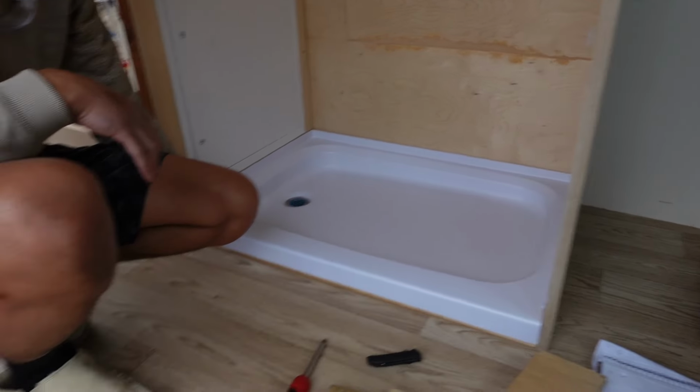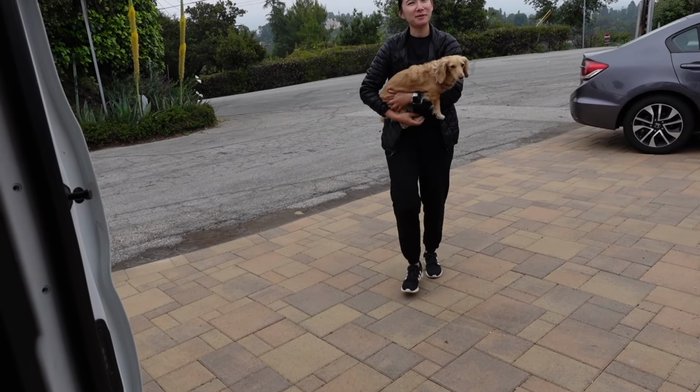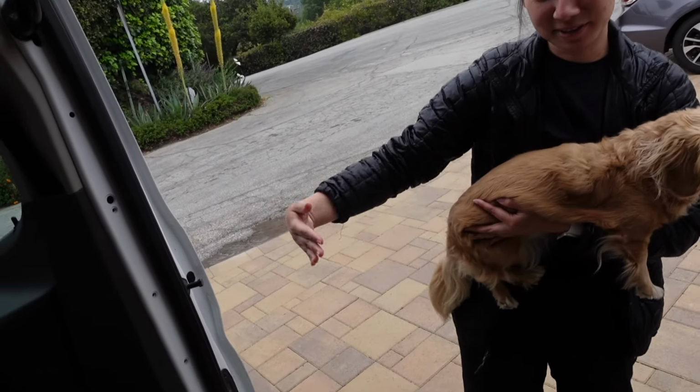Oh, Bailey. Hey, you can't just run away, Bailey. Jump out of the van and run away. We're gonna have to put a little gate over here or something.